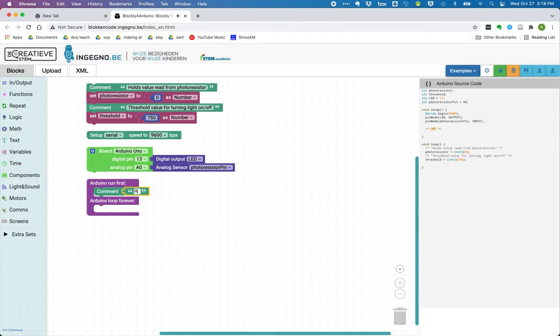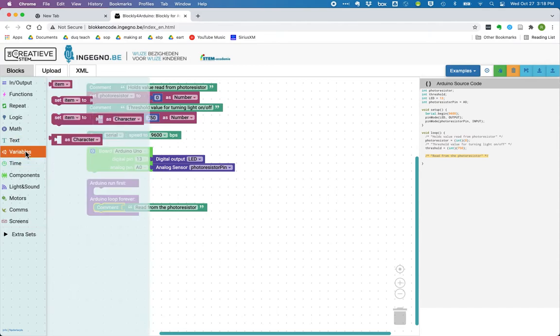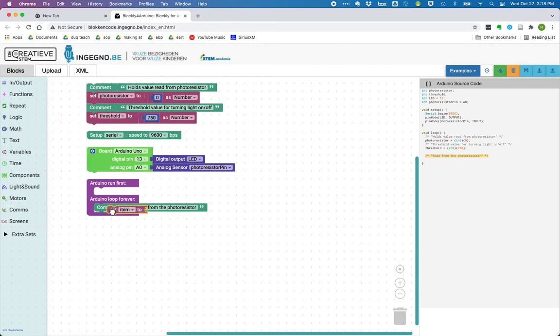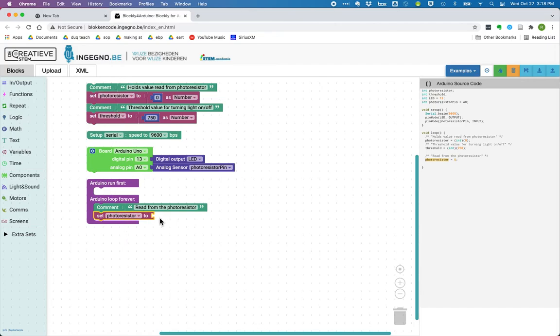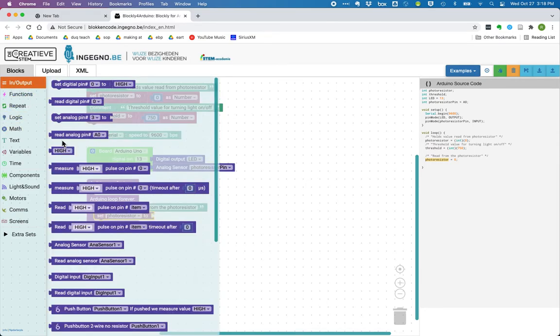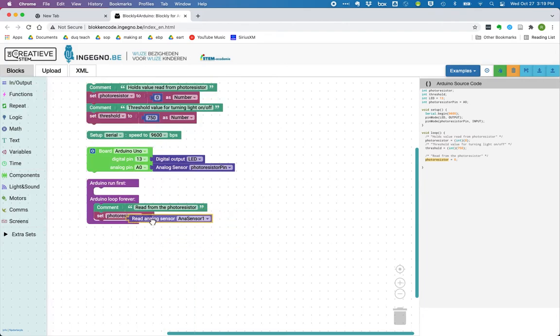First thing we're going to do is read from the photoresistor. And I put this in the wrong spot. We're going to put this in the loop. And we're going to set the value of our global photoresistor variable to the value we get from the photoresistor pin. Read analog sensor.